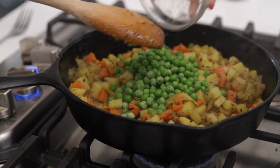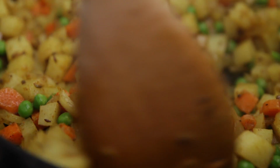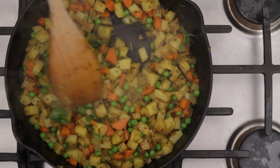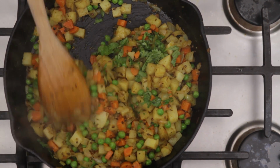Then add your green peas. And you're gonna cook this for about 5 to 7 minutes. Then add lemon juice and fresh cilantro. Give it a good stir, turn off the heat, and cover. And this is just gonna get a little softer and kind of cool off while you roll out the dough.